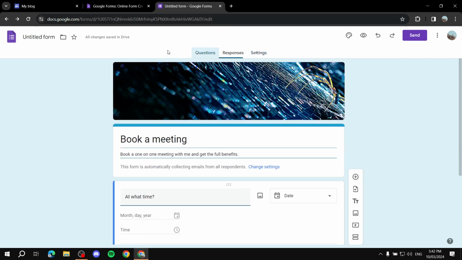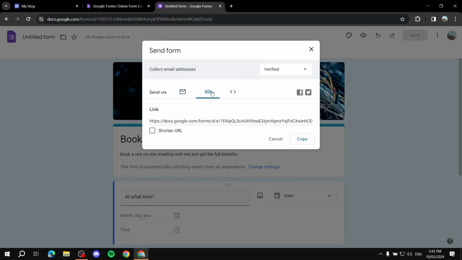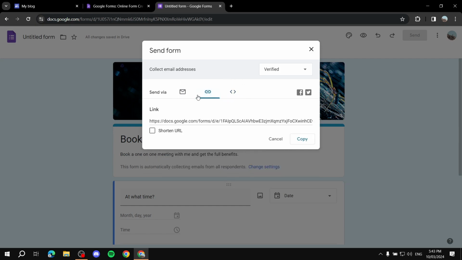Next up, after you're done, everything should be saved, and you will need to send it to your Google Sites. Now, you get two methods of how to actually have it in your Google Sites. You just go ahead and click on send, and either you can do it by link, so you can use a button, or you can do the HTML code, which is just going to embed it to your Google Sites. I will show you both ways. So let's just do the link first.